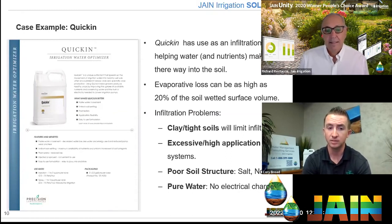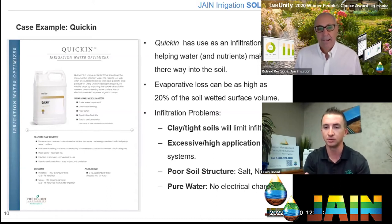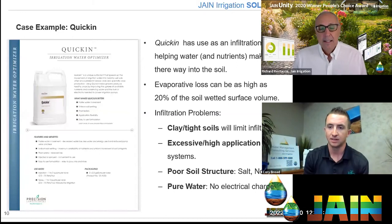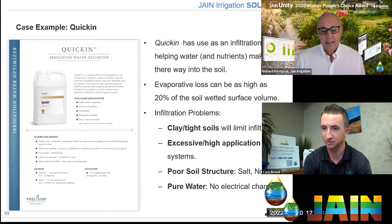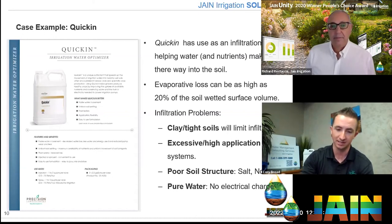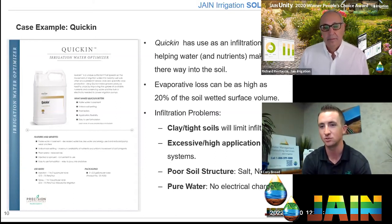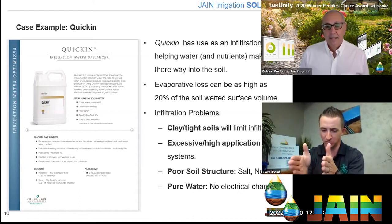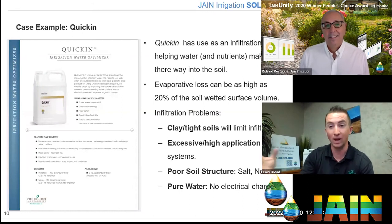The way that I've always studied it, understood it, and it's been described to me is that if you think about the way that we're irrigating, in this case with drip irrigation, I have this narrow wetted band, and say that I'm wetting 20% of the soil surface between the tree rows, and it's exposed to the elements, the sun, the wind, and so forth. Maybe most of these rows are 1/4 mile rows, so 1,320 feet, and I have a 22-foot tree row, and now I have 20% of that. You think about how much area of that 43,560 square feet I talked about earlier is now wet and exposed.